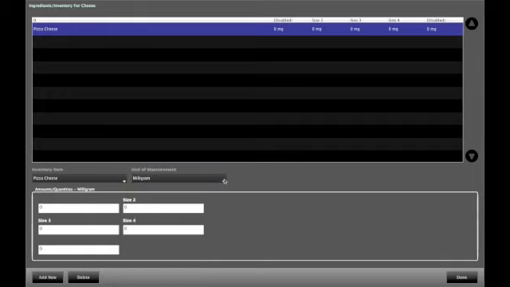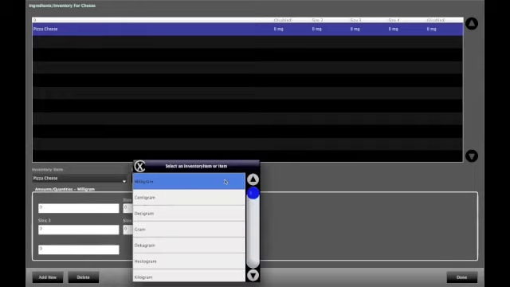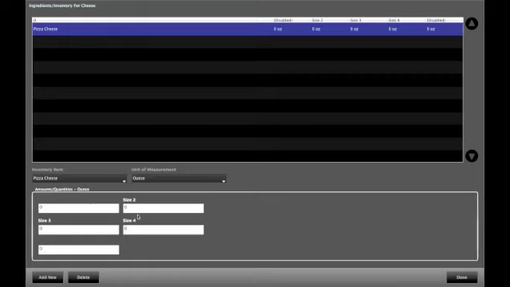The software will allow you to assign a unit of measurement to the inventory item, as well as right here when you're actually depleting it from your inventory. What this allows you to do is, let's say for example, this pizza cheese is measured in pounds, but this recipe calls for ounces. So we're going to specify that we're going to use, let's say, 10 ounces here, 14 here, 18 here. Even though it uses a different measurement type, this will automatically convert the measurements.